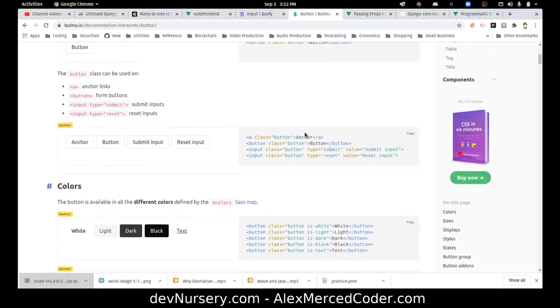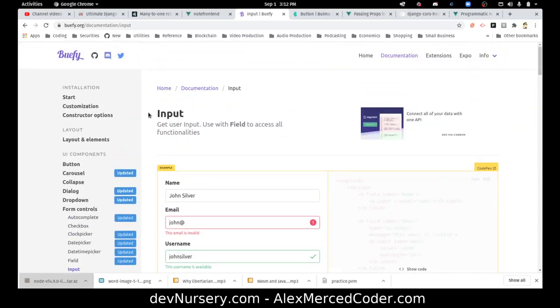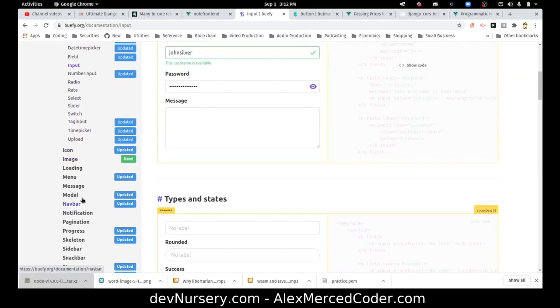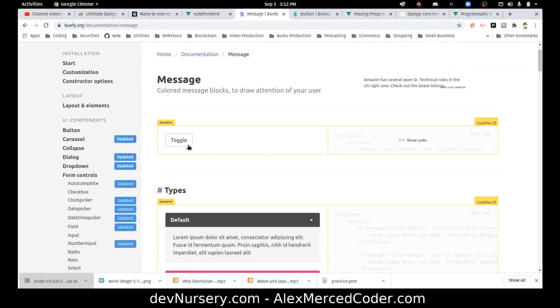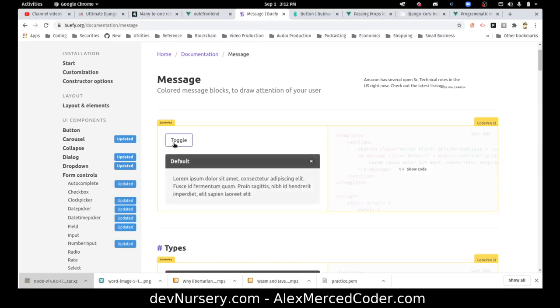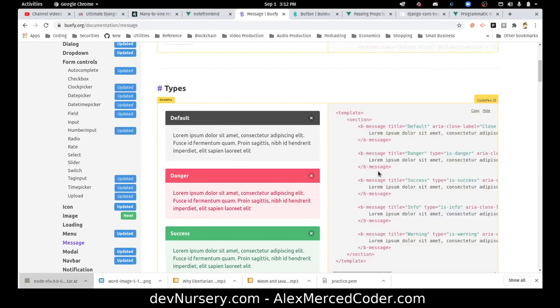But let's just see if there's anything we can use from Vue feed just to make it look a little bit nicer. Icon, image, menu, message. I guess we could do that.